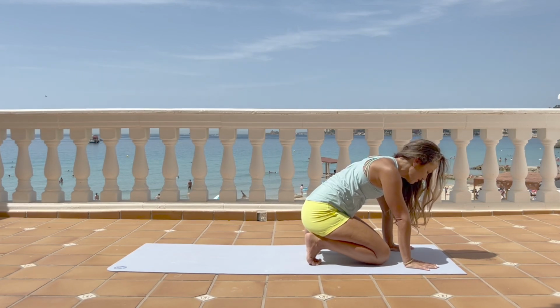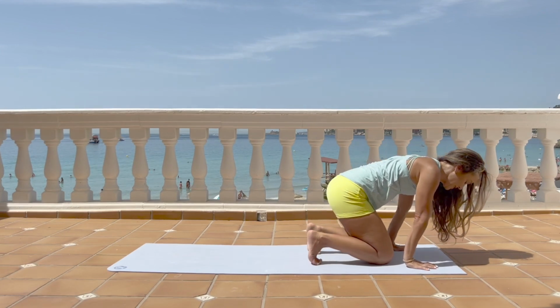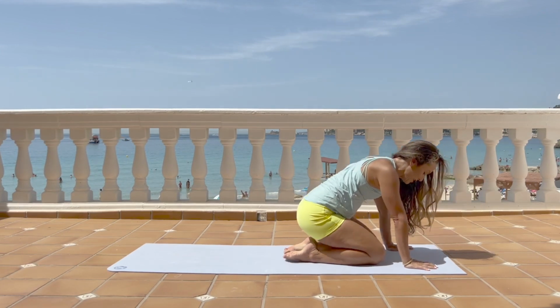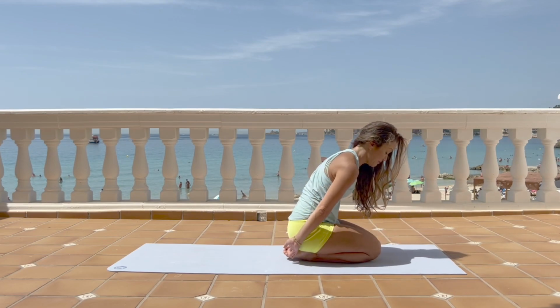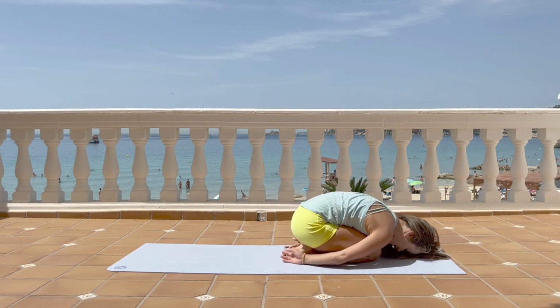Start to let it build, putting weight in the big toes, drawing the navel in. Good job, almost there. All right, nice. Let's press into the knees, point the feet, drop your knees in towards each other, and let's take the hands by the feet and keep the knees together and exhale, child's pose.